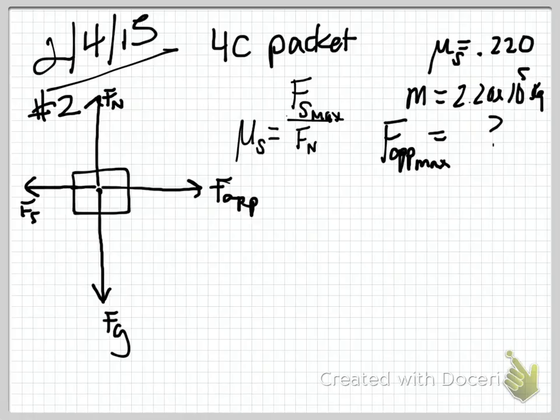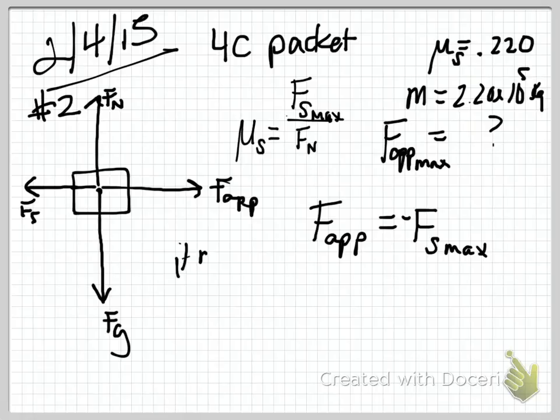Well, what we know to be true is the point at which this thing is going to start to move is the moment that the force applied is equal and opposite to the force of static friction max, yes? That's when it moves. So what we're really looking for is the magnitude of the force of static friction max, the magnitude of force that's necessary to break it free.